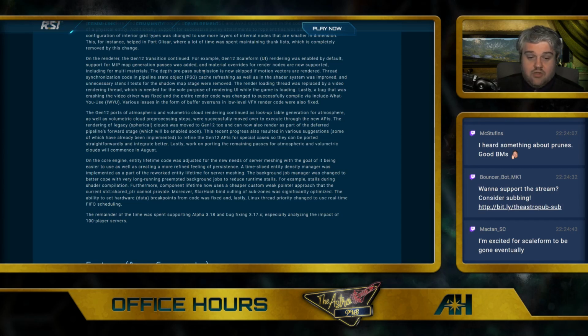This recent progress also resulted in various suggestions, some of which have already been implemented to refine the Gen 12 APIs for special cases so they can be ported straightforwardly and integrate better. Lastly, work on porting the remaining passes for atmospheric and volumetric clouds will commence in August.